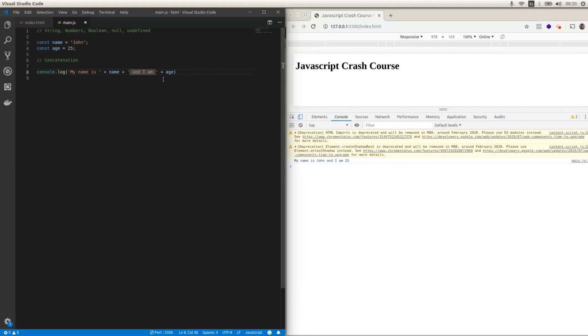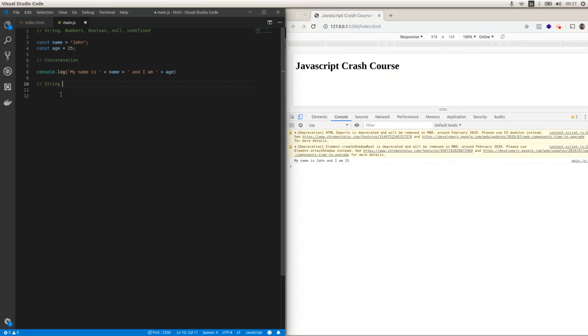So this is the old way of doing a concatenation, but this has some limitations. If you have a lot of variables to include as part of a text, this is going to be an issue.